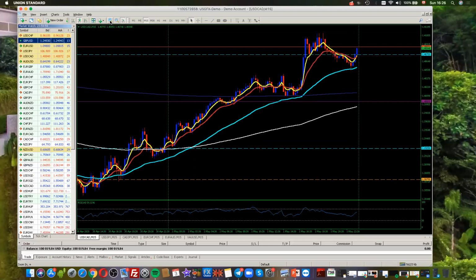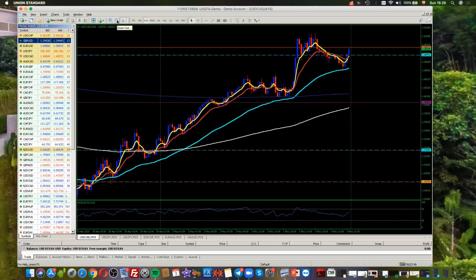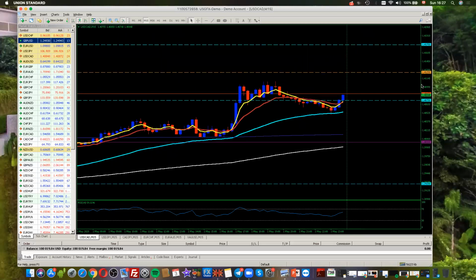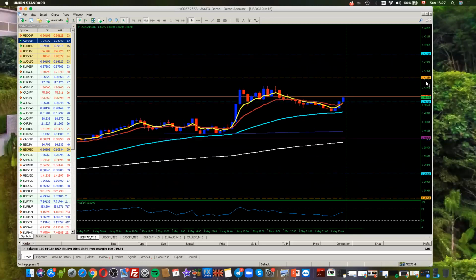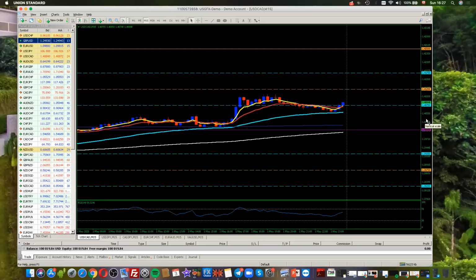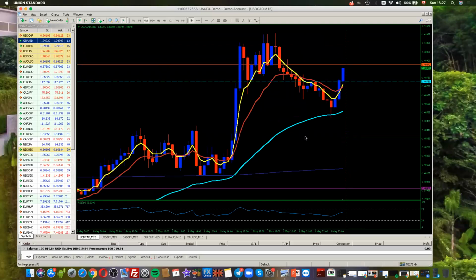So here's the button to zoom in and zoom out. If you are here, for example, you can also double click here. If I go just like this, you see I can move up and down just by holding the button of the mouse. Then if you double click, it reorganizes everything, the candles, to make it great to see.